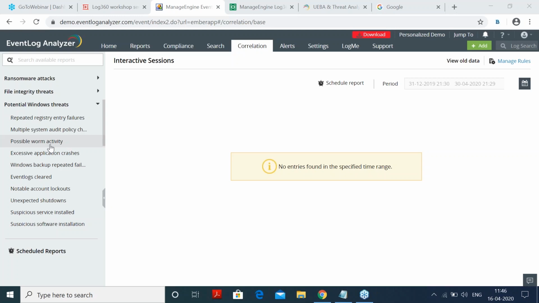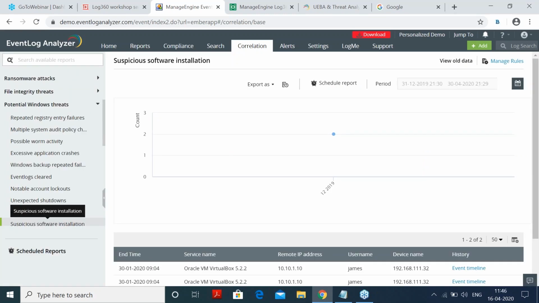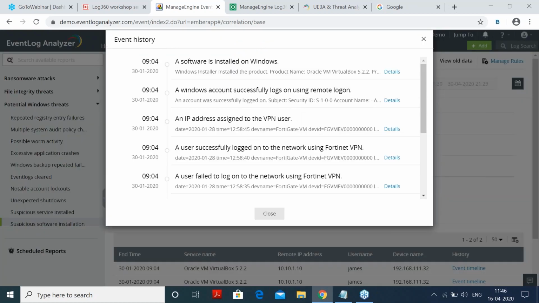So let's look at an example of how one of these would look like. I touched upon this in yesterday's session, but let's look at that example again. A suspicious software was installed on one of my servers, and the product was able to give me an alert. Now let's look at the event timeline, which is the chain of events that have been grouped into a single incident.